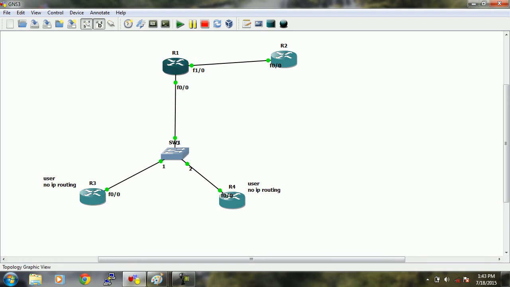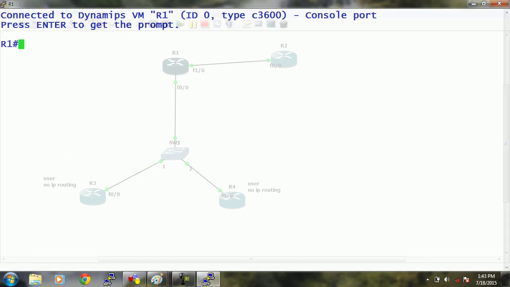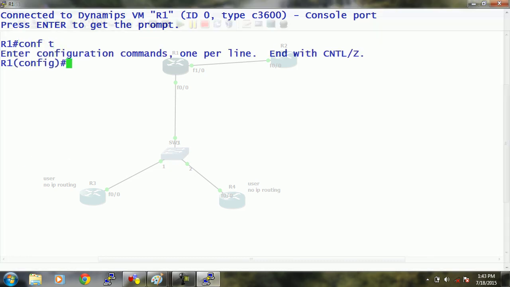Now, from R1, I will remove the DHCP server. No IP DHCP pool.